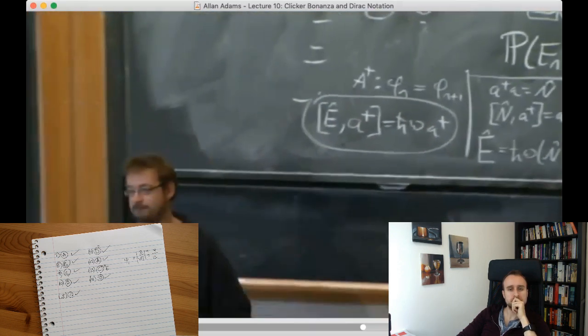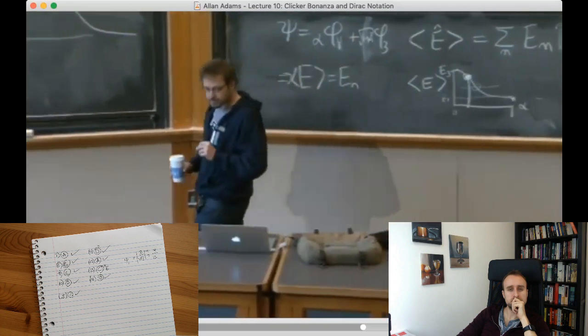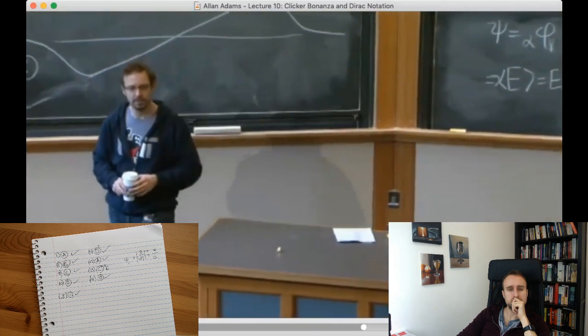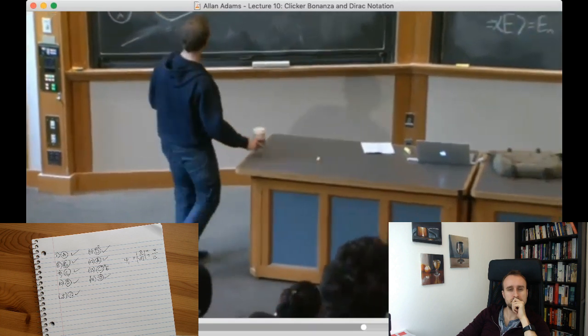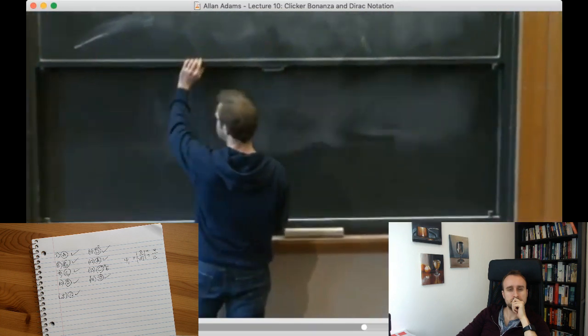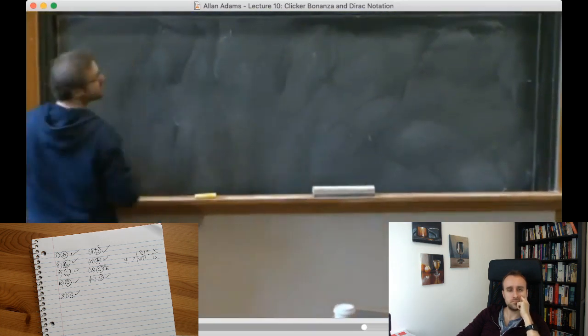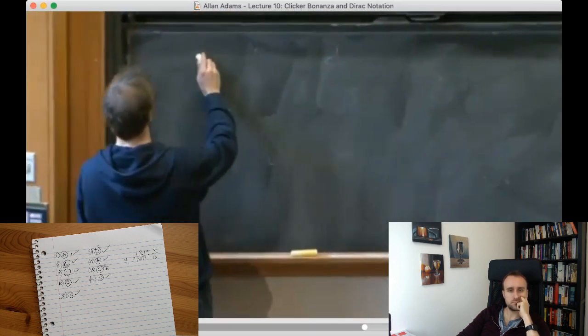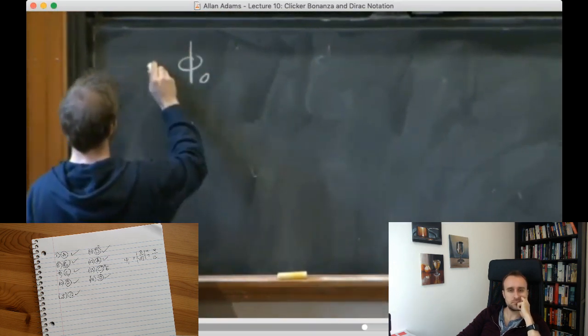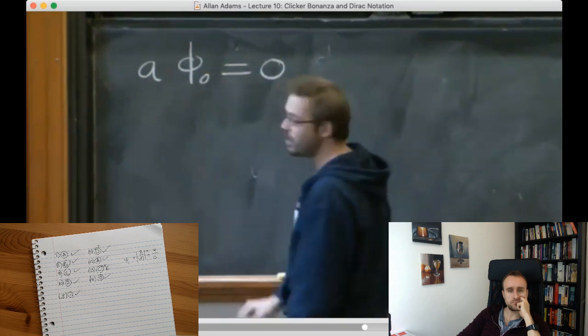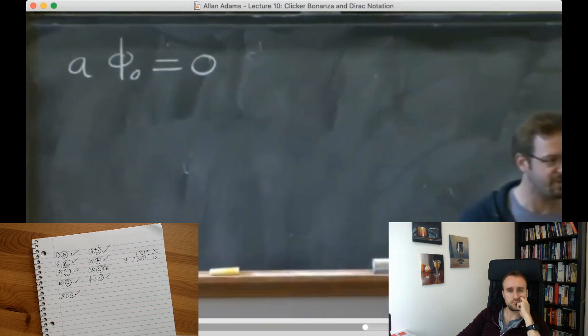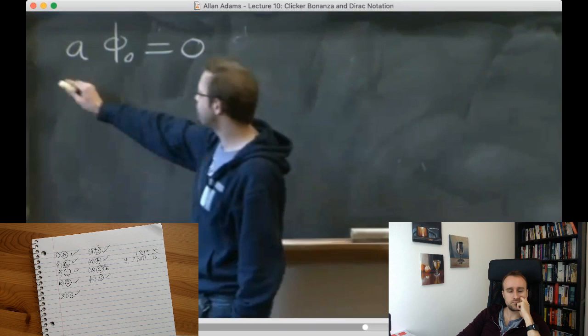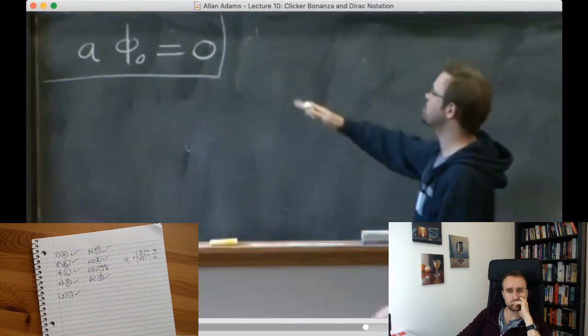Other questions? So, to construct the ground state, we use the condition that A phi 0 is 0. Did we demand that for physical reasons? So the question is this: when we constructed the ground state with the operator method for the harmonic oscillator, we said the ground state, phi 0, is that state which is annihilated by the lowering operator, A phi 0 equals 0. Where did that come from? Were we forced into that for physical reasons, or mathematical reasons? This was very important, so let's go through it slowly.